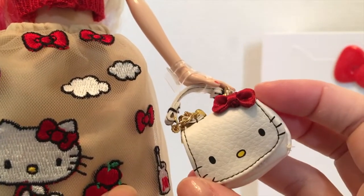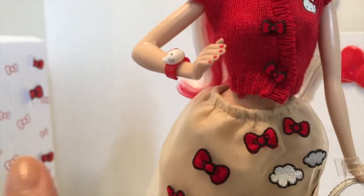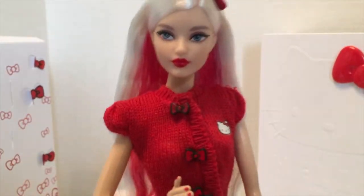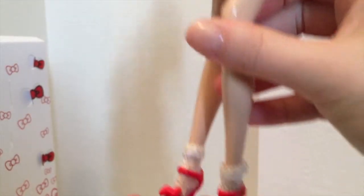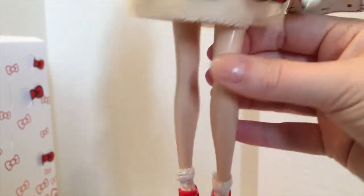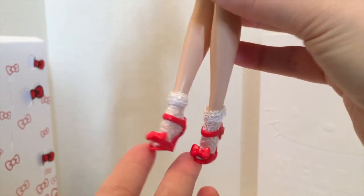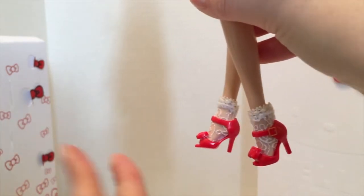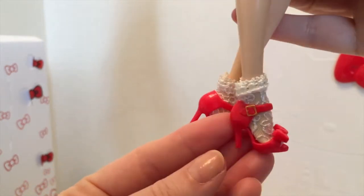It's perfect — really, it's the reason I bought the doll. I saw the image of the handbag and thought I have to have this doll. Her articulation is the normal five points: you can move her at her neck, shoulders, and hips, and that's it. She's not a made-to-move Barbie — she's more like a statue. Her legs are permanently bent, and one ankle is turned in. I'm not sure if that's the plastic being bent or intentional. One foot looks like she's mid-walk, which is a cute detail, but I don't particularly like how that one foot is bent inward.